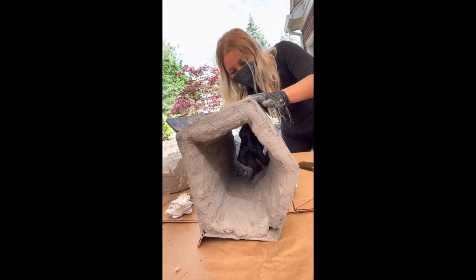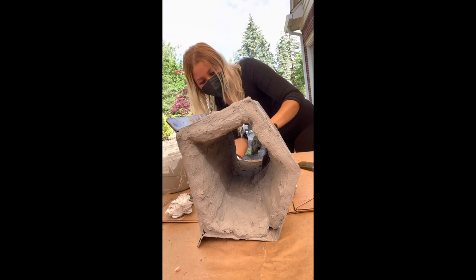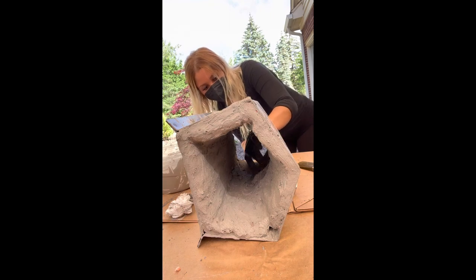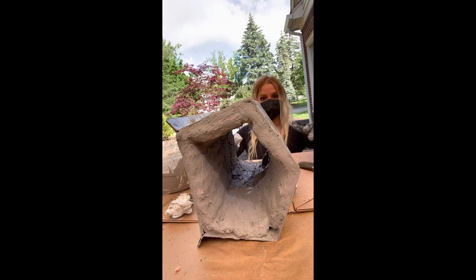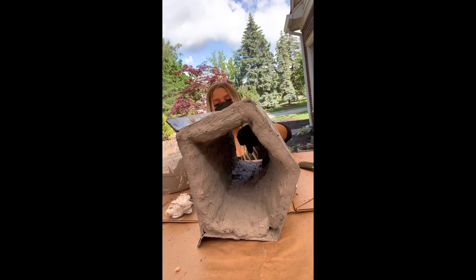Now this part is probably one of the most important parts. I'm going in with a paper towel and wiping off the burner holes, because that's obviously your heat source. You do not want anything in the way of those holes because that's where the gas is going to go. You want to make it as efficient as you possibly can, so make sure no cement is in those burner holes.